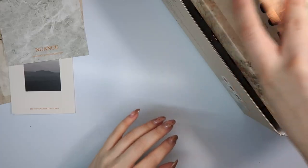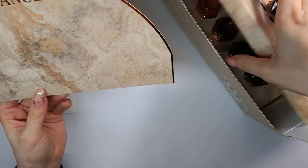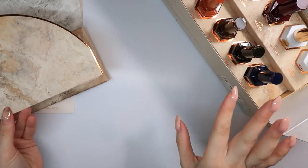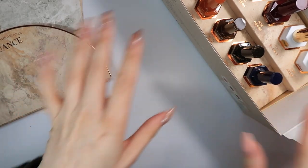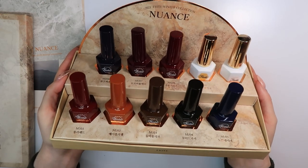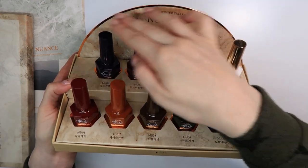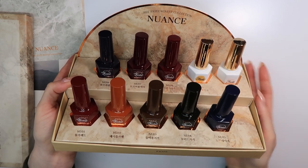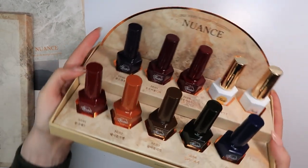So you get a display for the bottles. Let me put this display together really quick so I can show you the whole thing put together. So here is the beautiful display that you could set and highlight these colors, this collection, on your desk, wherever. But isn't that just stunning?